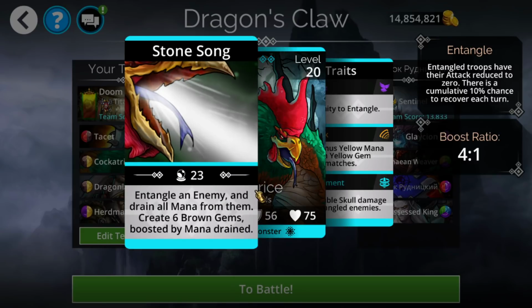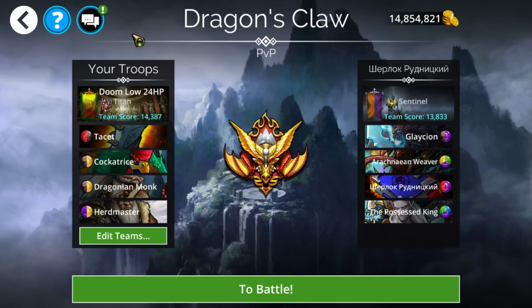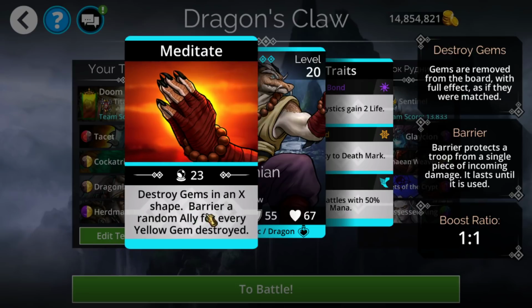This is for mana drain as well as entangle to make sure that you don't end up getting hit by anything. Entangle will make sure they do 0 skull damage, and mana drain will make sure they can't cast. On top of that, it also gets a +1 yellow, which is useful since you're restricted to pure yellow anyways, aside from weapon. Weapon, of course, can be any color in this game mode.